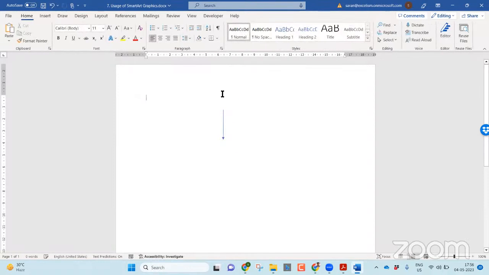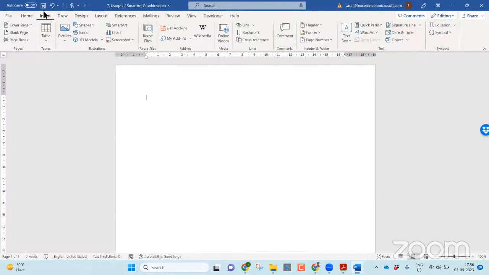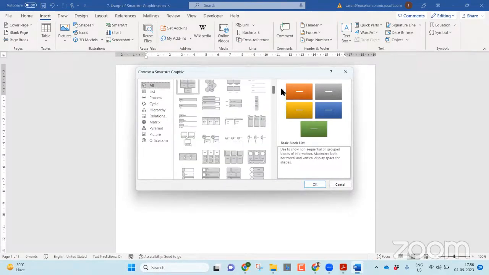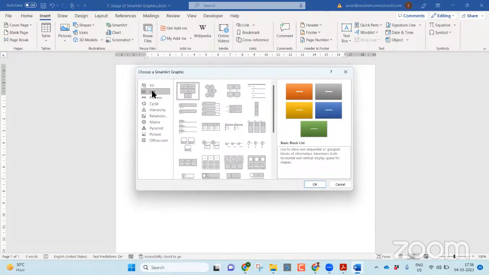This functionality is available in PowerPoint. This functionality is also there in Microsoft Excel. Go to Insert. There is Smart Art. All the smart arts you can see, divided into different sections. If you want to present something, smart art is generally very helpful in PowerPoint. However, when you want to explain in a report any particular process, hierarchy or relation, or you want to insert a picture type, in those cases you can use smart art.